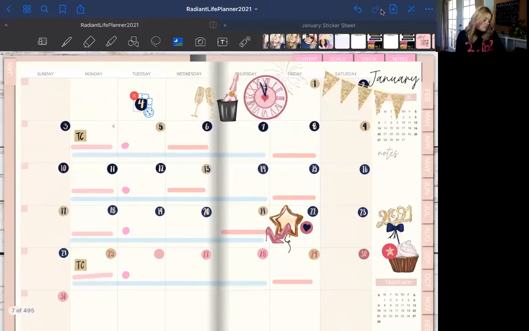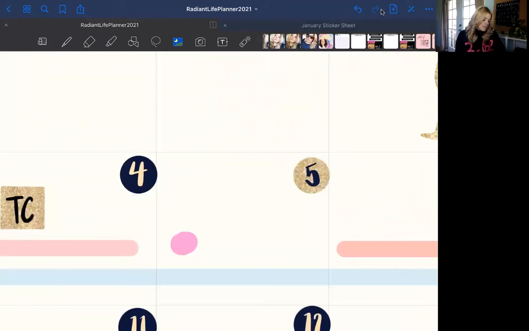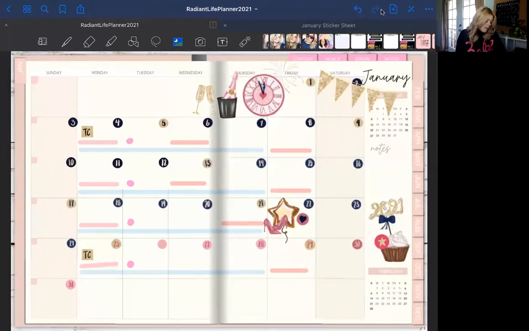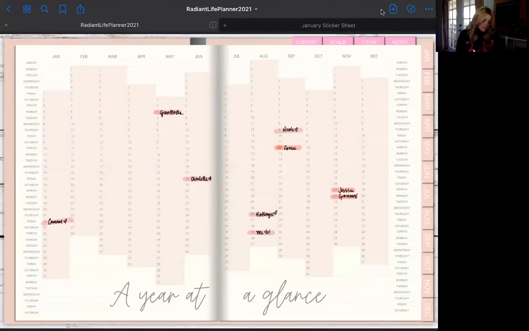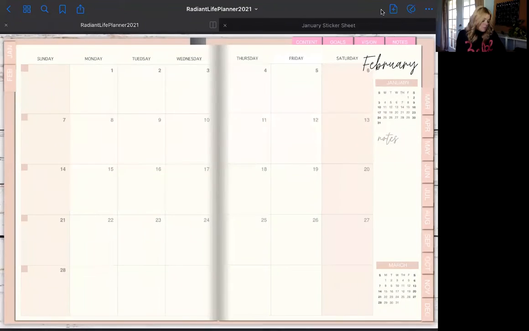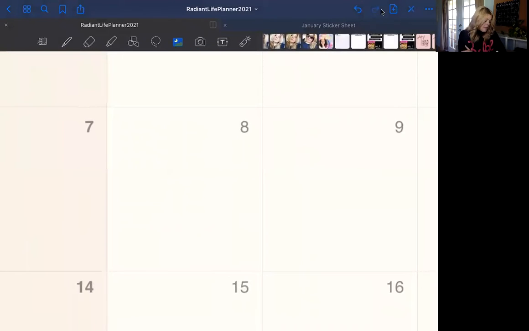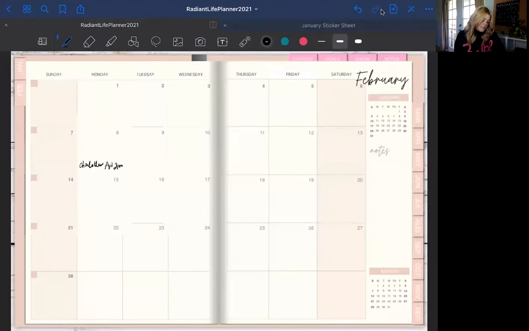Zooming in is also another trick, zooming in so that you can get close. This is actually how I choose to write. I'll go to this week. Sometimes they're a little touchy. You have to learn how to use your pen. A little slow, but I will zoom in to be able to write small, like Charlotte's. This is not her birthday. Charlotte's appointment, 2 p.m. Right, and then you can zoom out, and there it is.